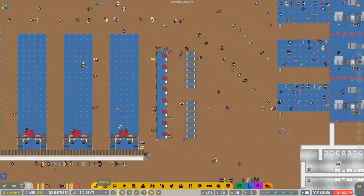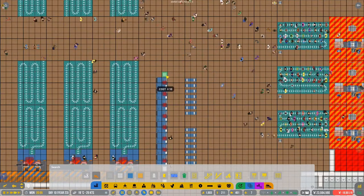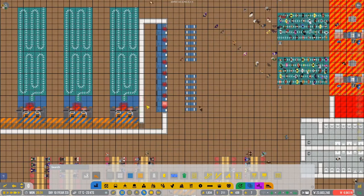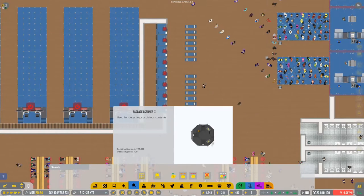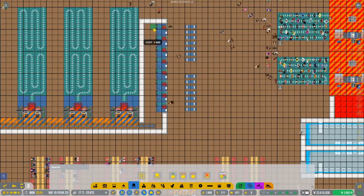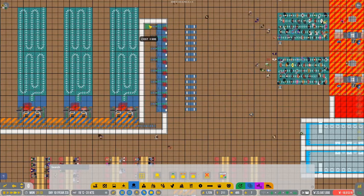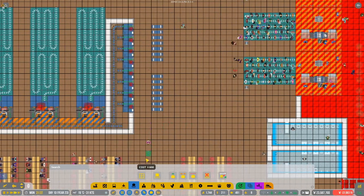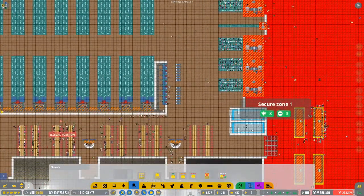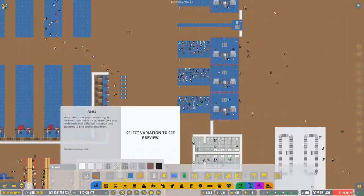Okay, so the next thing I want to do is, obviously, more wall around this bit. So here would be a wall, here would be a wall, here would be a wall, there. We don't want any passengers getting into this area at all. Then you want to bring that to there, and then we're going to bring these guys out one, and then just straight down to here. Right. Then we want to go down, so we want an escalator down. We'll go straight there. And that's pretty much it for the top.